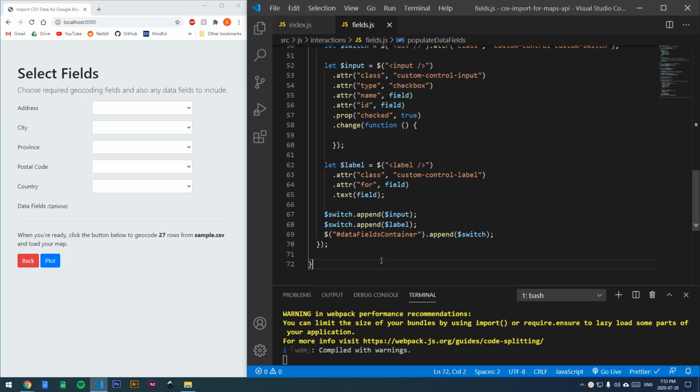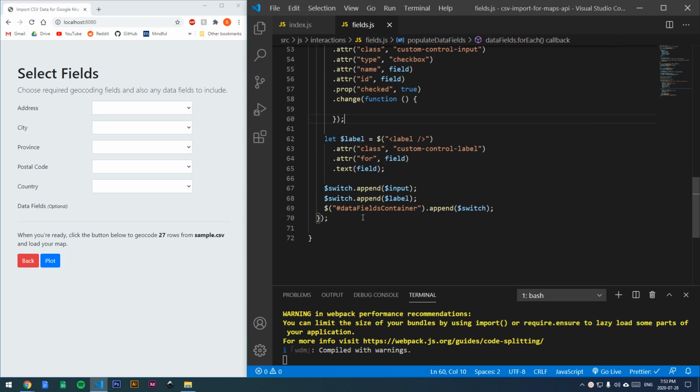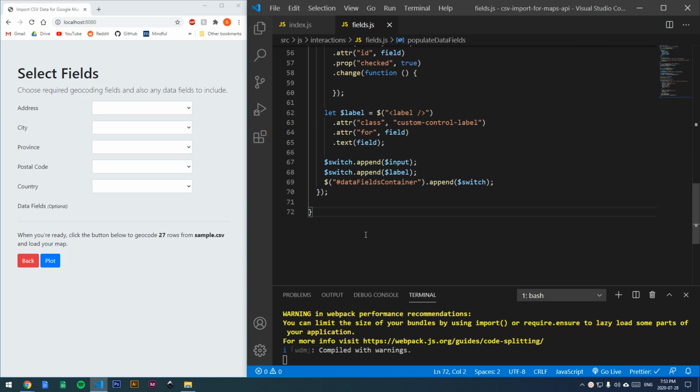Now we do have to write a couple of functions to define what happens when we do flip that switch, which is that change event listener that we skipped earlier. So we're going to come down here and we're going to create a new function again. We're going to call it remove data field. It's going to take a field name. So by default, we want all of our switches to be on when they're populated. So that's the way that we did it, setting checked to true.